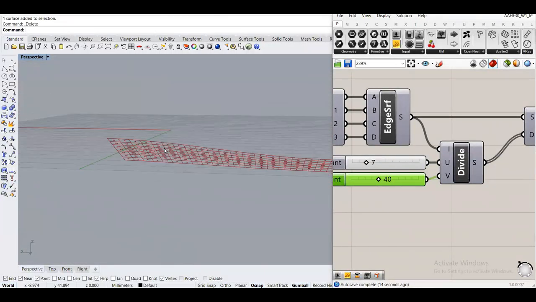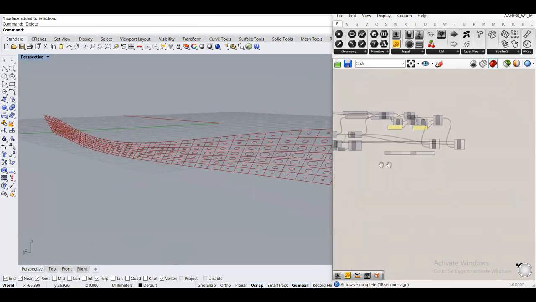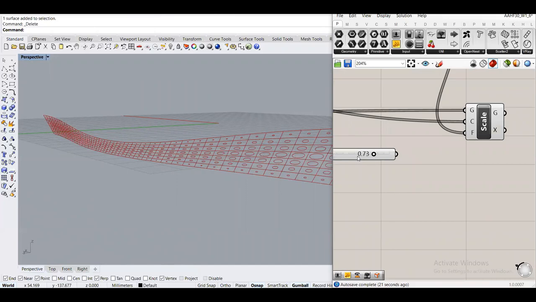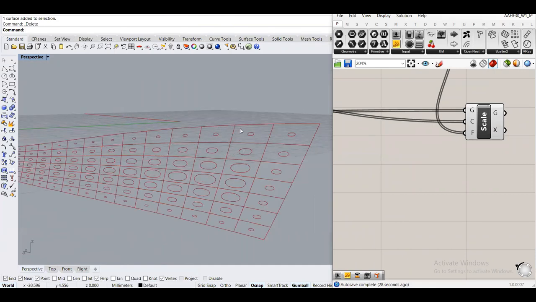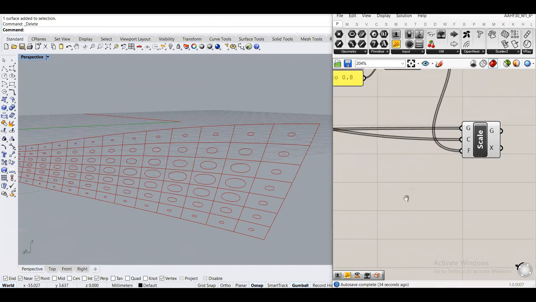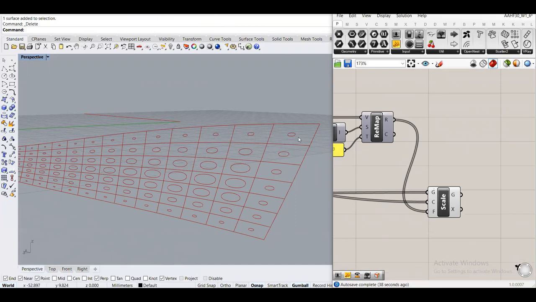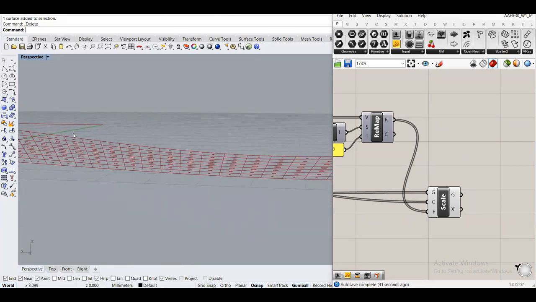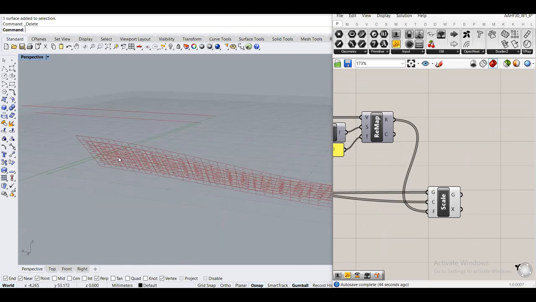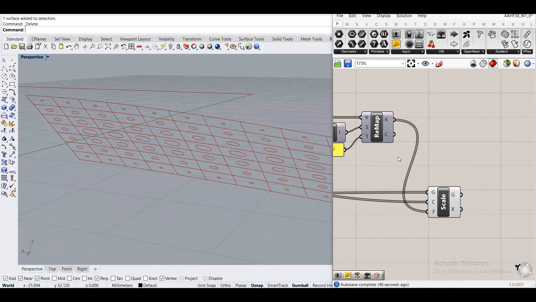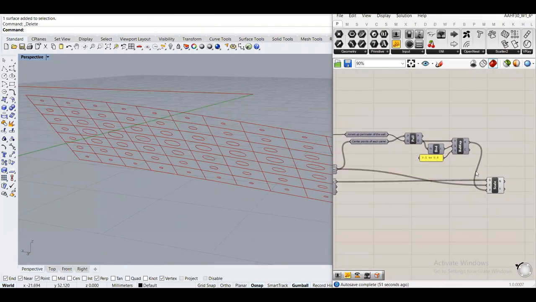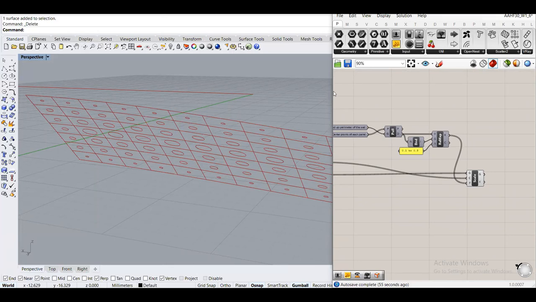So that's the strength of parametrics, is that once you have the logic of how it works, you can play around with resolution as much as you want. Okay, so now the thing is that the panels themselves are becoming smaller as they're reaching the outer perimeter, but also I want to be able to control how they rotate, right? So I will want to have one more attractor behavior, and for that I will be using a point or let's do 2 or 3 points.